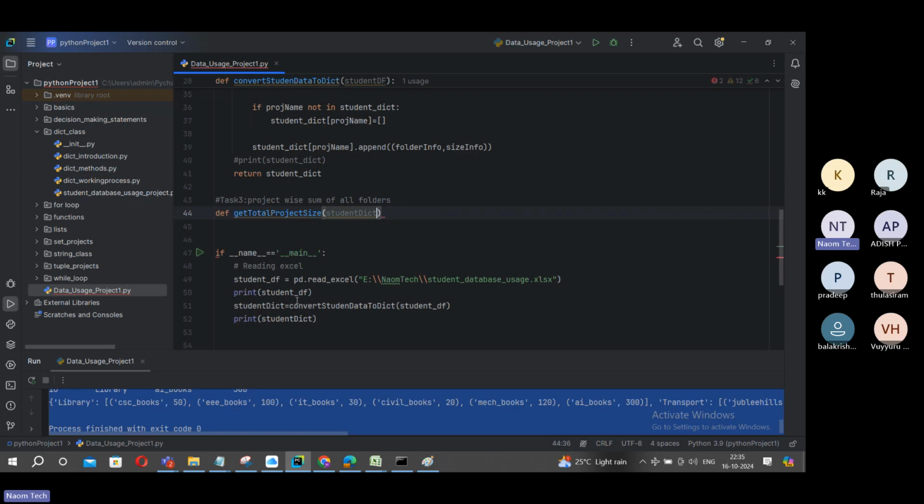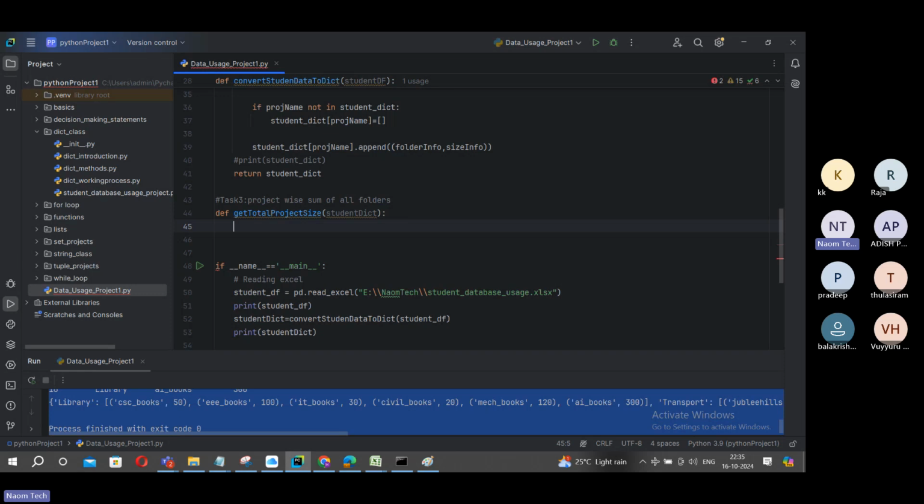See, the output of one iteration is the input for the next. Get it right, this is how real code works. Whatever output one function returns acts as input to another function. That's how there will be subsequent dependency of one method on another. You got it right, friends. So now I'm trying to get total project size here.